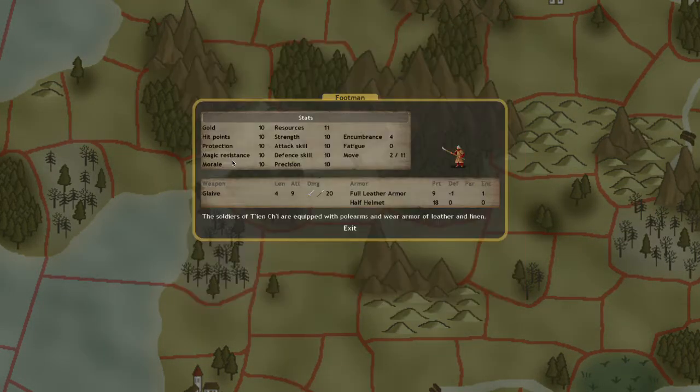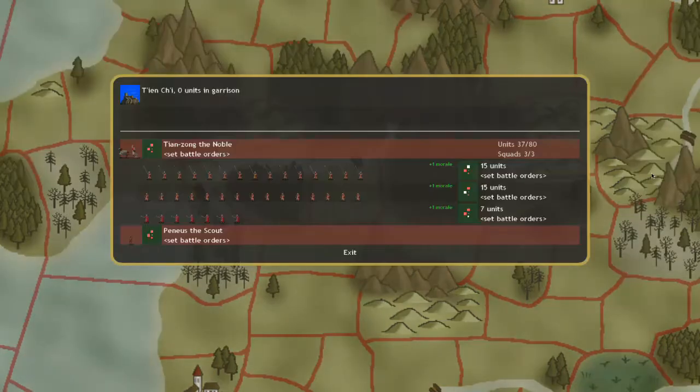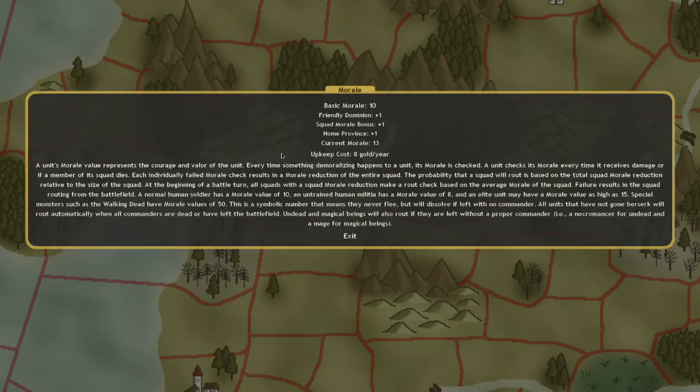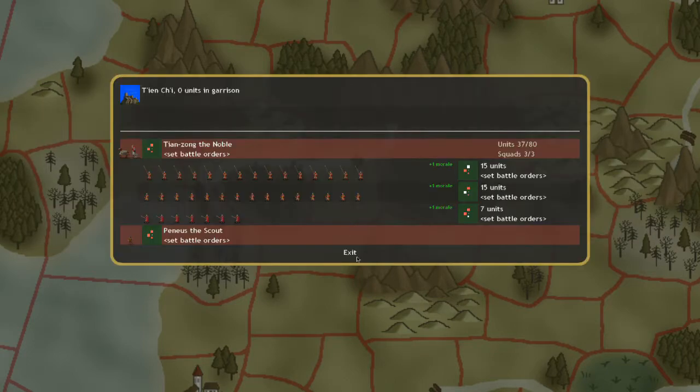Oh, it's actually not that high, but I guess that takes into effect the size of the army and our morale bonus and all that kind of jazz. Yeah, and that we're in friendly Dominion. Okay, so that's why we're getting 13 out of it.